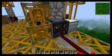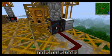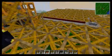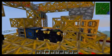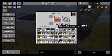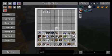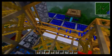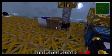Okay, and we want that to be black, because if you remember, that's what it was in the other sorting machine, because the drill space is the black pipe there. Okay. So when I pulse this thing, like that, it sends the drill, painted it black, yes, it should go in, and this thing should start drilling down, and it's losing power. Okay, and it should start feeding pipe. Oh, maybe it's full, actually. Oh, it is feeding pipe. Okay, good. So the blue painted stuff there is the mining pipe going in. That's excellent. That's actually working exactly as I want.